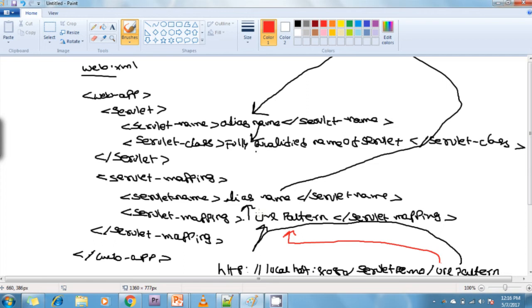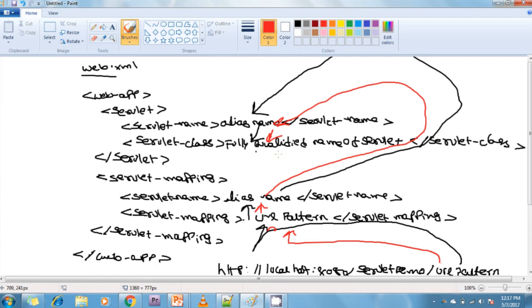Then the container will check whether a servlet is registered with that alias name or not. It gets the alias name of that servlet, and checks whether it matches the alias name configured in the servlet tag or not. If it is matched, the container identifies the servlet for the given request, and finally the container invokes the service method of the servlet. If the alias name is matched, it automatically executes the service method of that particular servlet, and it returns the response. This is the way to configure your servlet in the web.xml file.